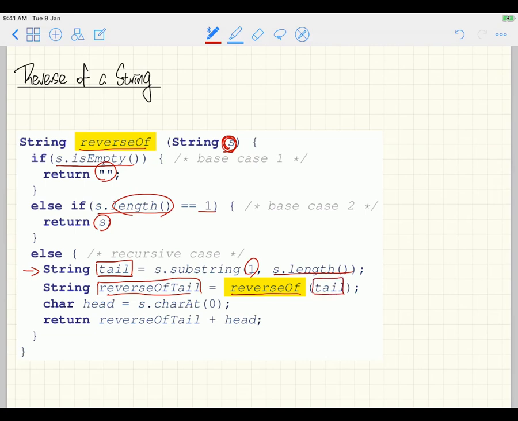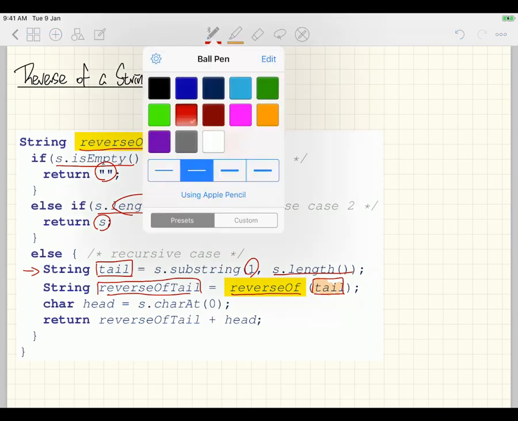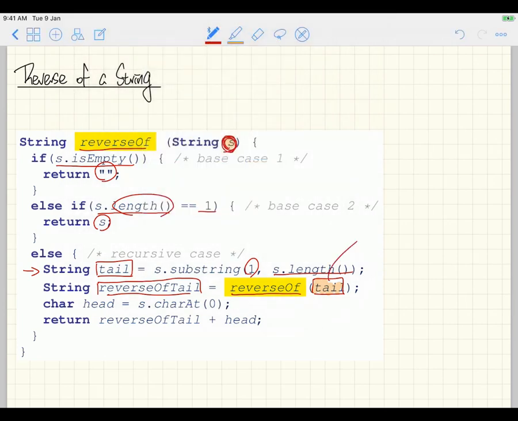Now, how do we check to see that criteria number 2 is actually satisfied? If you compare tail over here and S, first of all, they're both strings, and we know that tail is strictly smaller than S, right? Let me just write it down. Over here you can say tail.length is strictly smaller than s.length. This is really critical to identify. Every time you want to do a subproblem, make sure the subproblem is strictly smaller. It applies to all the recursive methods you have to define.